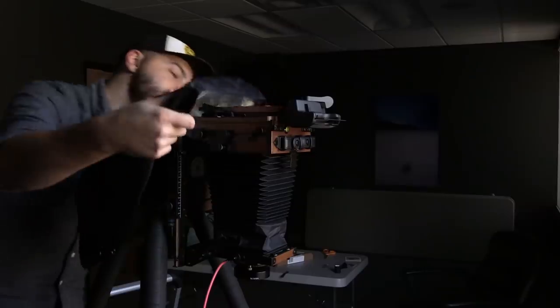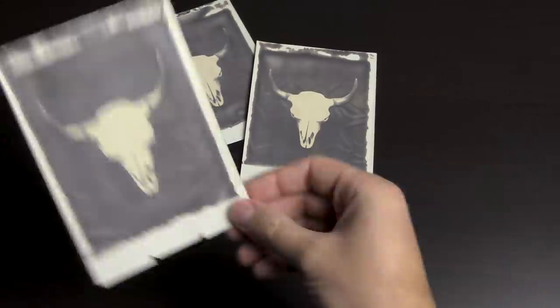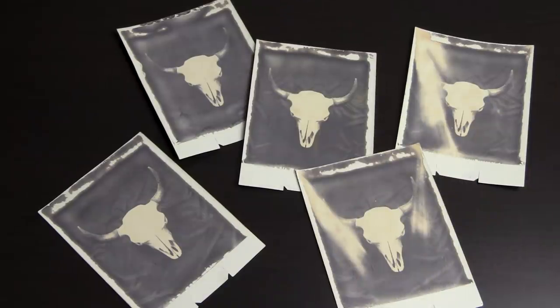The most frustrating one of all is at one point I just resorted to draping my dark cloth over the camera, keeping it in complete darkness so that the light leak just couldn't get in any other way. And that worked, but not 100% of the time. I would still get one or two frames with a light leak even when the dark cloth was draped over the camera, and it worked all the rest of the time. It's just one or two frames it didn't work, and that can be extremely aggravating because the fixes seem to be working and then just suddenly they don't work. And so I really needed to fix this light leak for good.